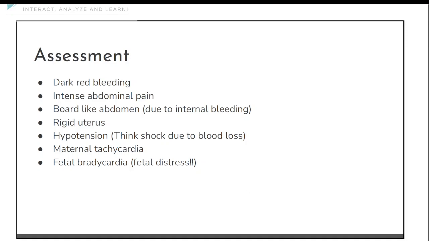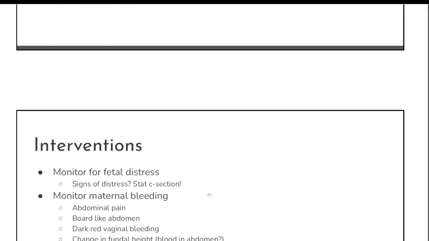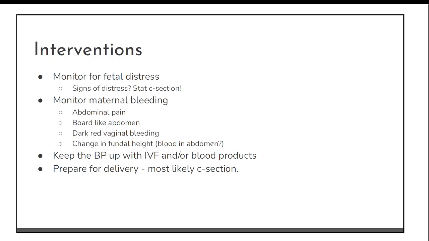All right, so what do we want to do about this? I told you earlier, our priority nursing intervention is getting the healthcare provider. Because here's the thing, giving her IV fluids, giving her oxygen, laying her on the left side, well, all of these things may kind of help a little bit. Are they going to fix the problem? No. That placenta has torn away from the uterus. The only thing fixing this is an emergency C-section. Otherwise, mom and baby are going to die.